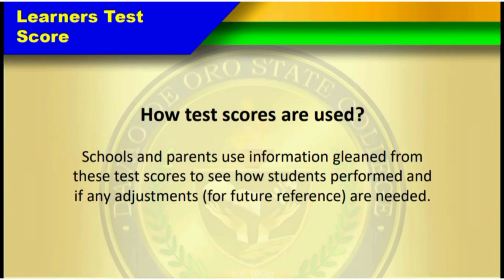How test scores are used. Schools and parents use information gleaned from these test scores to see how students perform and if any adjustments for future reference are needed. Test scores play a crucial role as schools and parents leverage this information to gauge students' performance. The scores serve as a yardstick for understanding how well students have fared academically.